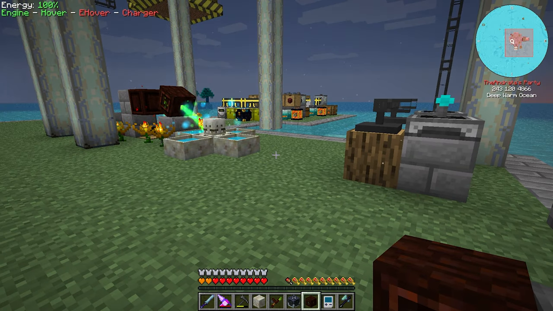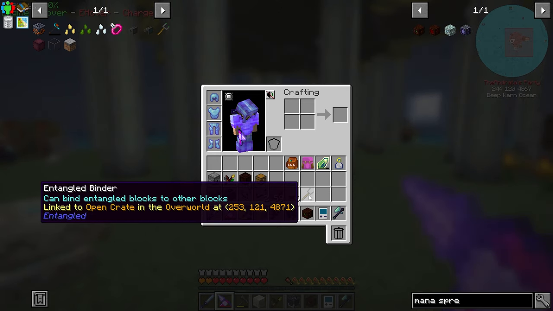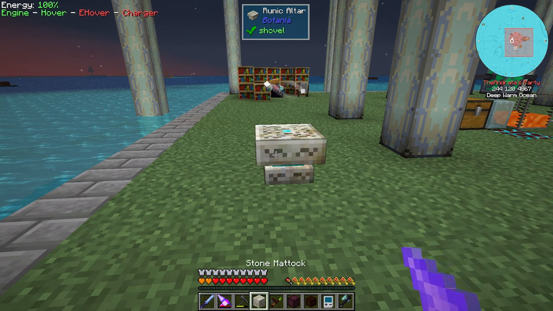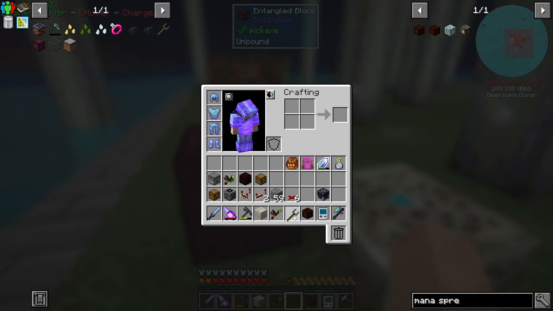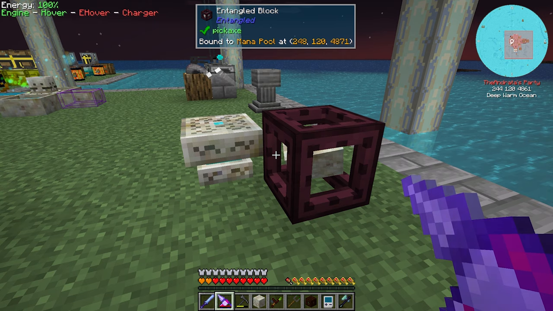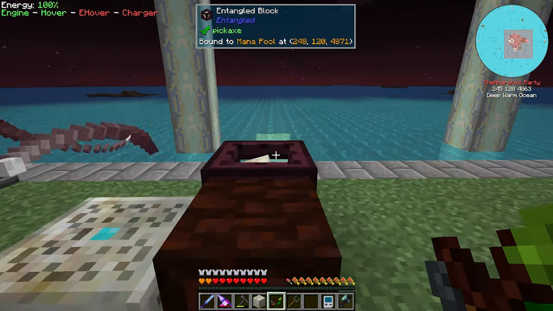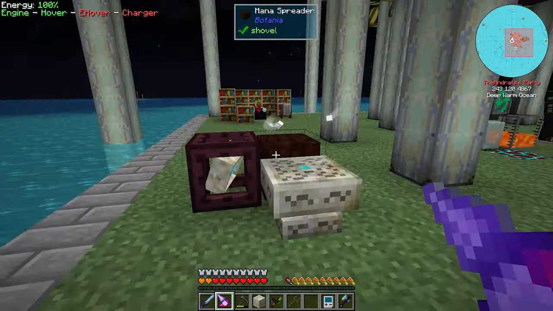You know what? I wonder, what if you entangle a mana pool? Can you access that mana? Like, if I put this here, this could be a pretend mana pool. Can I entangle a mana pool? Okay, so you are bound to there. Now, if I were to place this mana spreader here and bind you to here, you're bound there. Can you access this mana? Are you going to count that as being mana? This will be interesting. We're going to have to see.